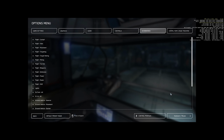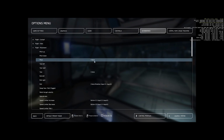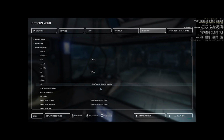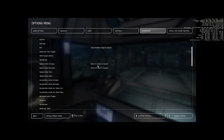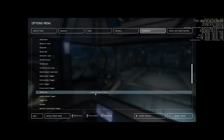So the next thing we're going to do is head to our joystick. And you're going to notice that this pitch is X and Y is for yaw. And then we've got roll, pretty standard. And then for our speed limiter, this is going to be our top and bottom hat buttons on our joystick. Next, we're going to scroll down, and we're going to put Afterburn on the joystick's left top button.